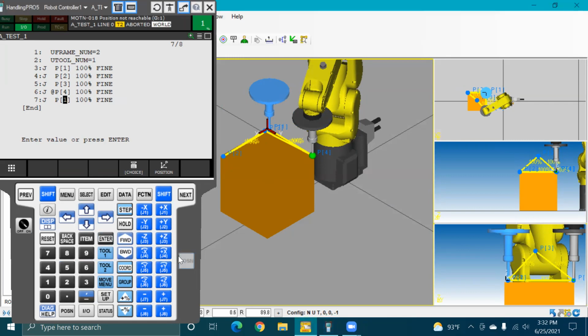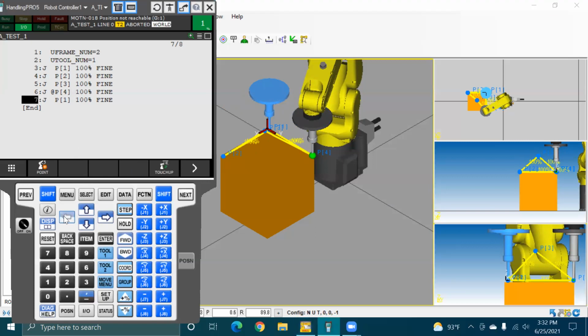So let's try it. So we're ready to try this program now. All right. So let's get our little cursor back over where it belongs. And let's take it down 1, and now we're where we need to be. Okay, everything looks good, you're happy, you got a little program here. So let's go ahead, you got your user frame, you got your tool frame, you got your motion.